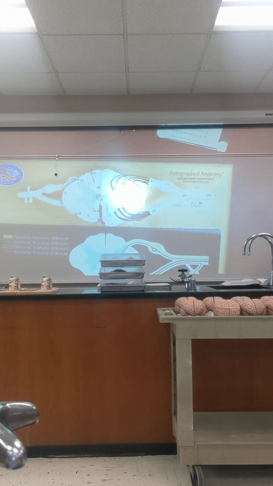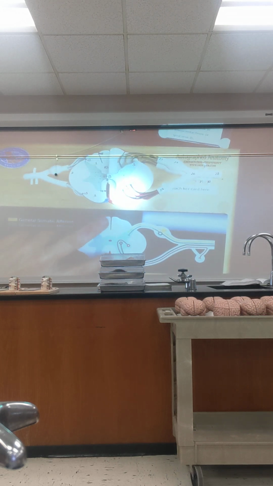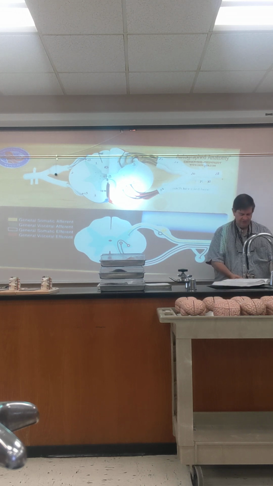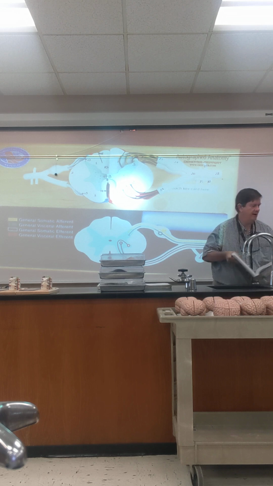Now, all that was a long ramble to get to, hey, it's easy to tell dorsal from ventral in the spinal cord. Do you agree? All right, so that's fine. The next term, and we're going to be jumping back and forth because I'm going alphabetically through the study guide. The next thing on the study guide is talking about the cauda equina. It means the horse's tail. Equine is horse.